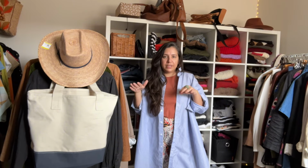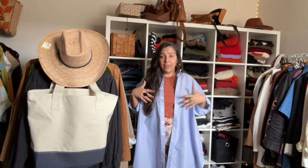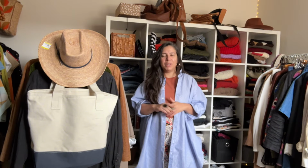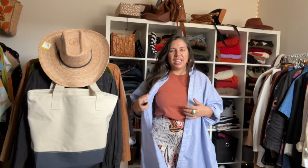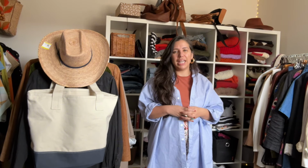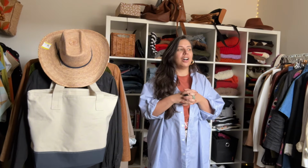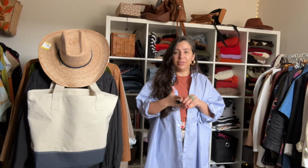I tried a few things at the store that didn't really fit me. I had those pants, they were too big for me. What else? I didn't get that bathing suit. I'm a little bit on the fence about buying a bathing suit at the thrift store. Also, I'm not really looking for bathing suits. It was cute, like this crochet bathing suit. But I don't think I needed this, so I didn't get it. So this is what I got from Mission Thrift Store. No, not from Mission Thrift Store, from Salvation Army. From Mission Thrift Store, I got the book and the earrings.